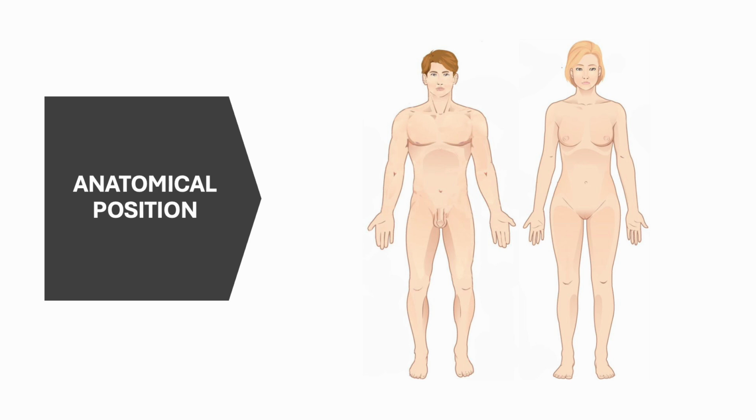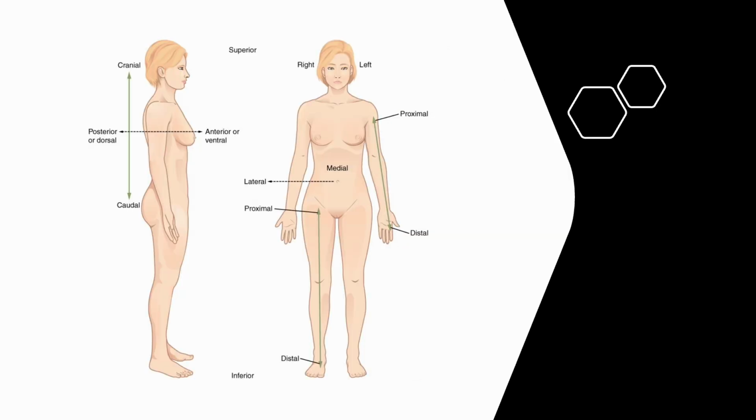Yes, so we can now discuss anatomical position. It is when someone is standing erect with their hands hanging on the sides of the trunk, not resting on the body. The legs are straight, and the feet are facing forward. The palms are also facing forward, and the eyes are facing straight forward. That is the anatomical position.